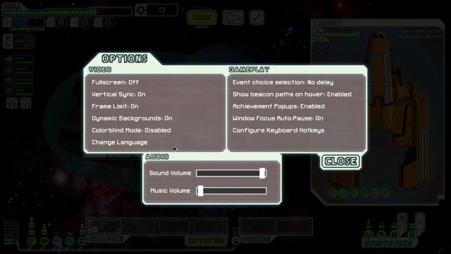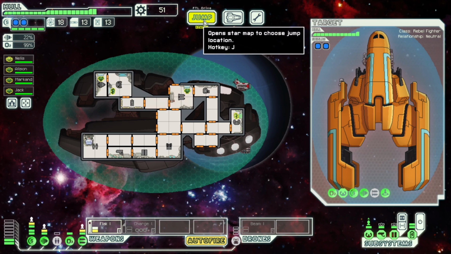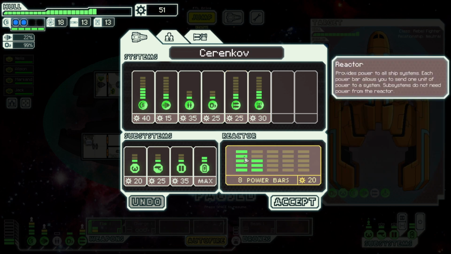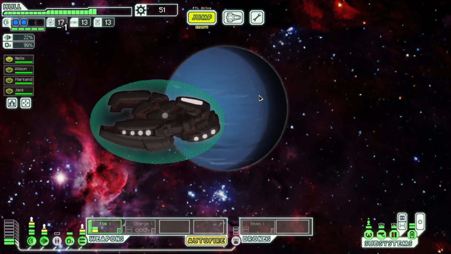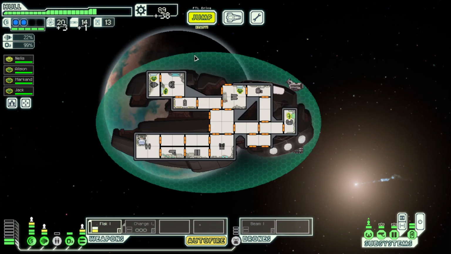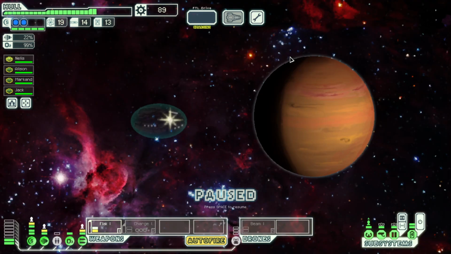Do you think the music's changed at all? Nope. Music is donezo for the rest of this run. Okay. 51. So we need 60 for you. And we would need another 40 here. So if we hit 100 scrap, then we can start running all of our weapons and equipment at the same time. I send a away party to investigate. That's free money. I like that a lot. Let's keep going.